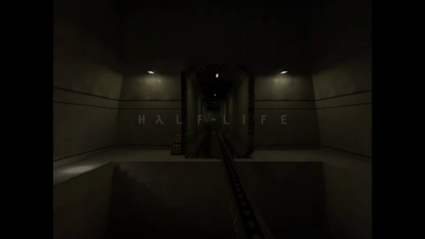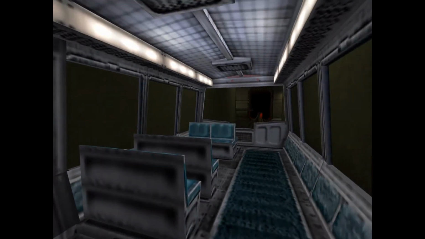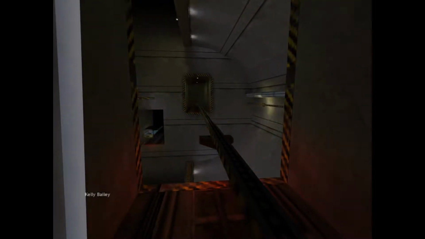Good morning, and welcome to the Black Mesa Transit System. This automated train is provided for the security and convenience of the Black Mesa Research Facility personnel. The time is 8:47 a.m. Current topside temperature.